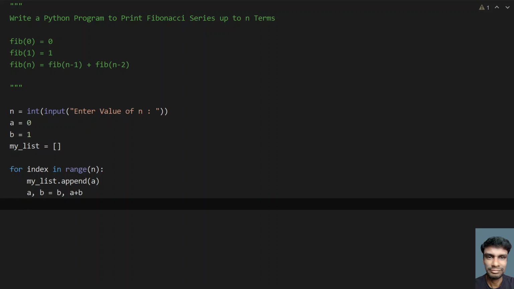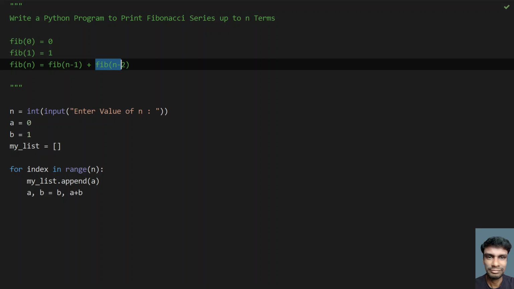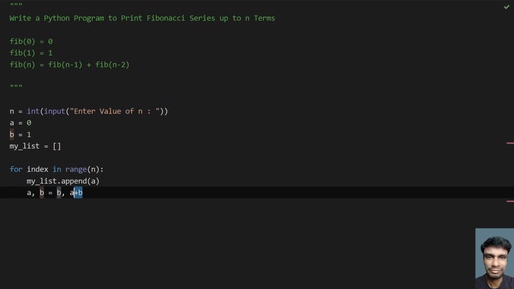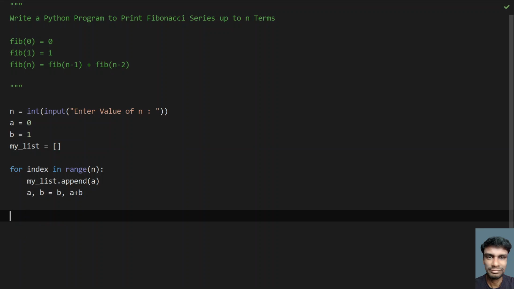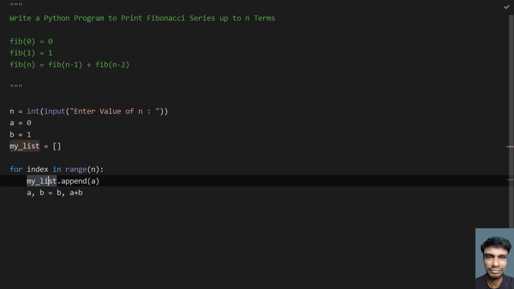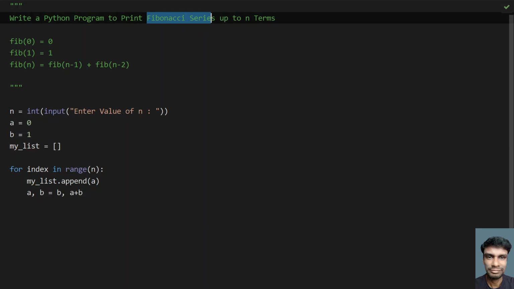That's how you evaluate the preceding first value and preceding second value, and you add both of them, which gives your Fibonacci series. Once the for loop completes, my list will have the Fibonacci series.